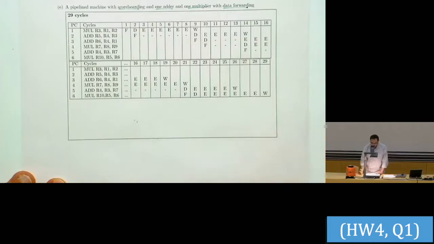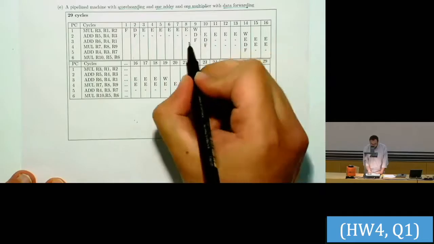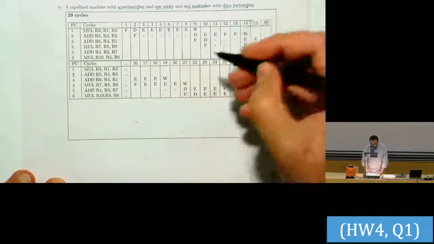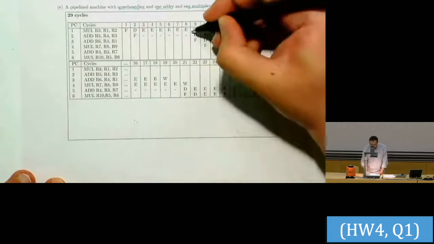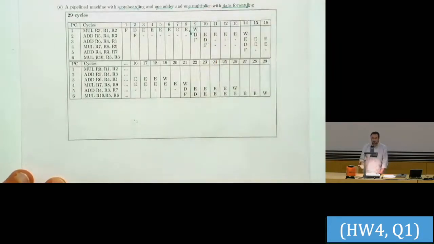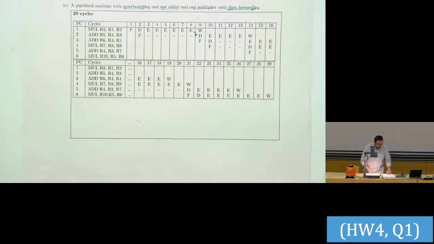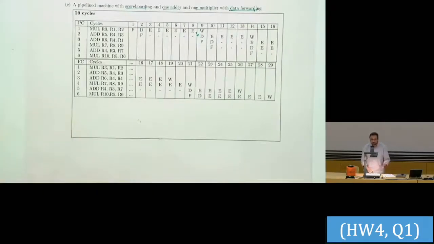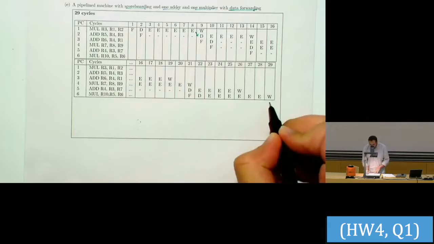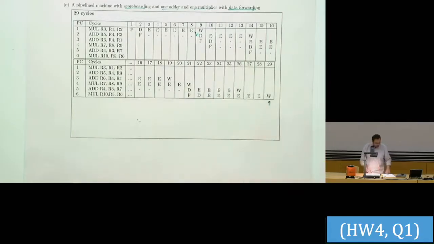So what we do is basically we just copy paste the result from the previous part, and we just push the cycles back based on this data forwarding, which is the same thing we did in the earlier part. So this is like a bonus here, like 3 points, right? Because it's just some redundant thing. And if you complete it, you will see that it's going to complete in 29th cycle. And that's all of the pipelining question.